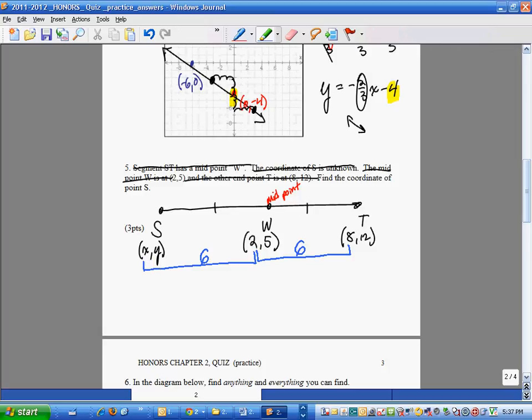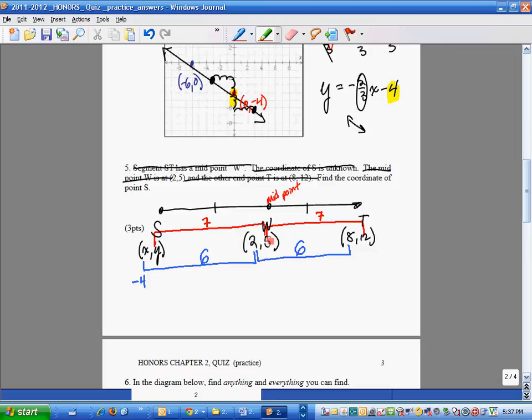We're going to go the distance between 12 and 5, and that's going to be 7 units. And notice we're going down the number line this time, and 5 to the unknown must also be 7 units. 12 minus 7 gave us 5. 5 minus 7 is going to give us negative 2. There's a way to check, but we're going to do the check after I show the algebraic method.